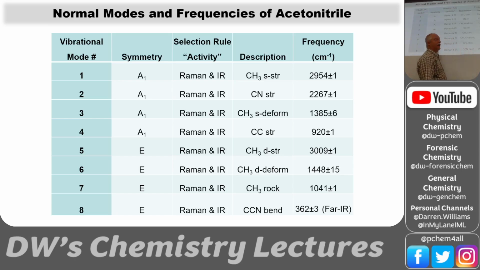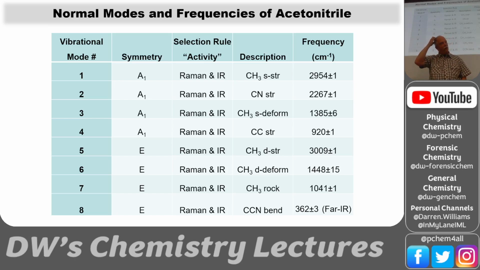But how do we decide if it has E? We would look at that vibration in the arrows. And remember when we did it for water, the arrow components that canceled and the ones that didn't, and we found the dipole moment change for that vibration? If that dipole moment change is on an E row of the character table, then it's doubly degenerate. So for CO2, it's a D infinity H character table. And if you look at X, Y, they're coupled together, and they're saying that X has the same energy as Y. Whenever you see those parentheses, it would be on an E row. Okay, so that's how you would know.